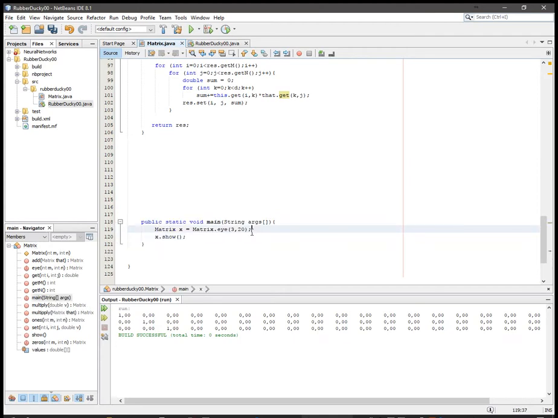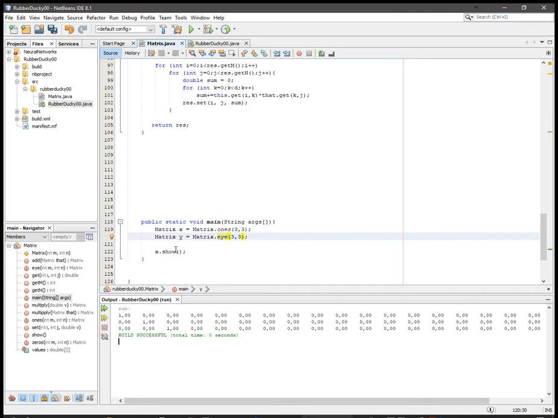So an I matrix, let's try a ones matrix, which is like a 3x3 ones matrix, and let's create another matrix named Y, which is an I matrix.